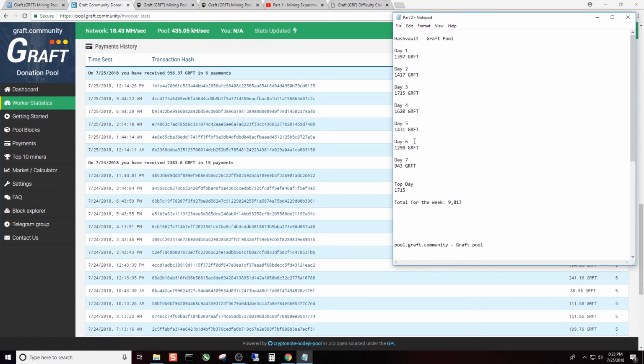I was assuming, because of the calculator, well, that's another thing I want to talk about. The calculator on these websites, guys, they generally error high. So I was told by the calculator that I should be getting 1,800 to 1,900 coins a day. That's not what was happening. The actual payout was much lower.